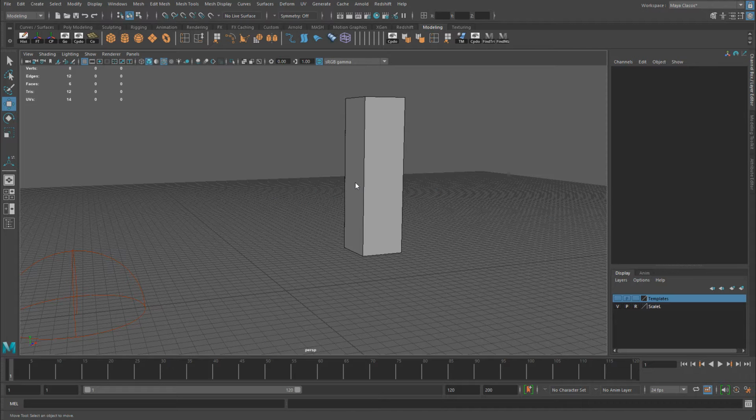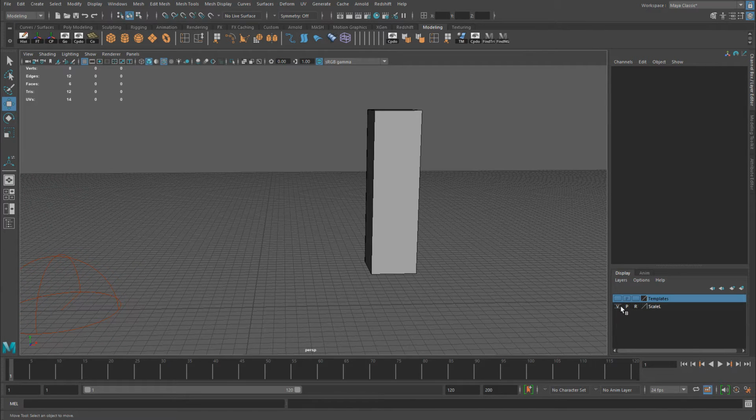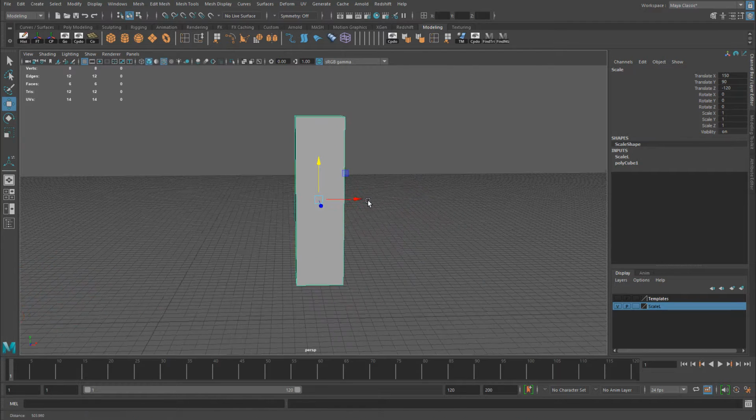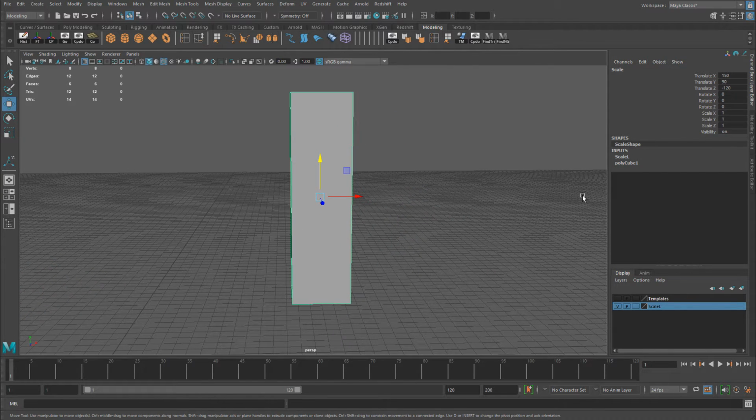Next, let's talk about my scene. I'm not going to insert all these objects and show you exactly what I did and how I did it. I'm just going to talk about what I have. So for every scene that I create and for every environment or prop that I model, I always insert a human scale reference. This is a simple box. Let me unlock it. This is a simple cube that is about 6 feet in height. And the dimensions for this cube are width at 50, depth at 50, and height at 180.